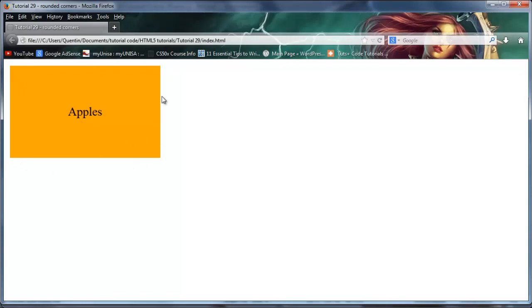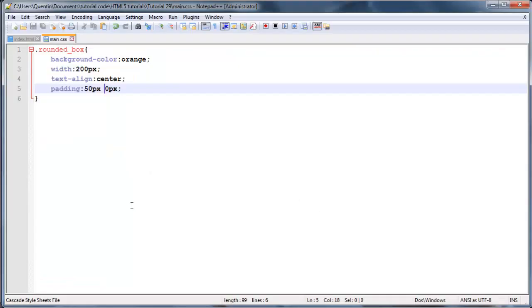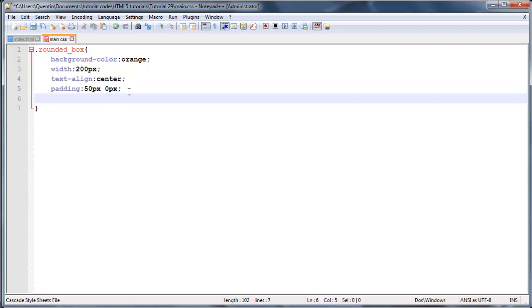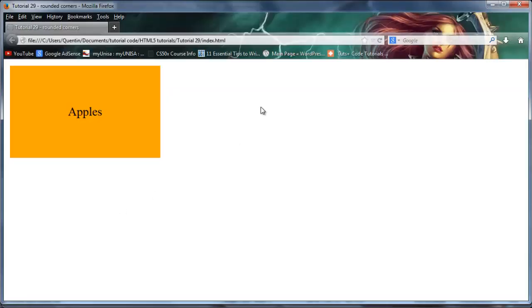Now let's go ahead and actually use CSS to round off these corners, because right now they're pretty sharp. All you have to do is say border-radius, so border hyphen radius, and then put in a value. I'm going to put in a value of 5 pixels, and this is going to be very subtle. You might not even be able to see this on my screen recorder or on YouTube, but if I click refresh, you can see that the corners change from being really sharp to a little bit rounded.